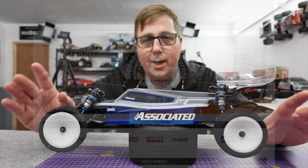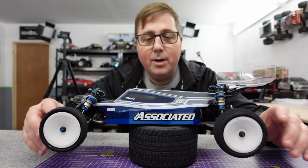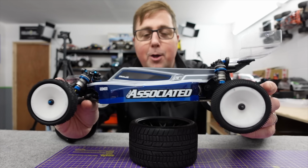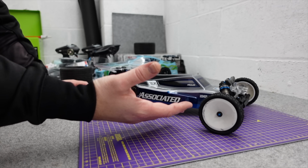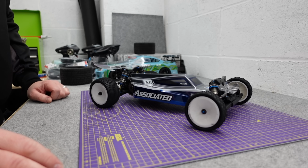Anyway, awesome place, awesome track. They don't usually allow anyone to just walk in and use the track, but like I said, I pulled a few strings. I got myself a mentor for the day who happens to be an ex-associated team driver, I believe. The only credit I'm going to take for how well this drives is the fact that I built it. I did make a few tweaks, but big shout out to Craig who helped me set this up.